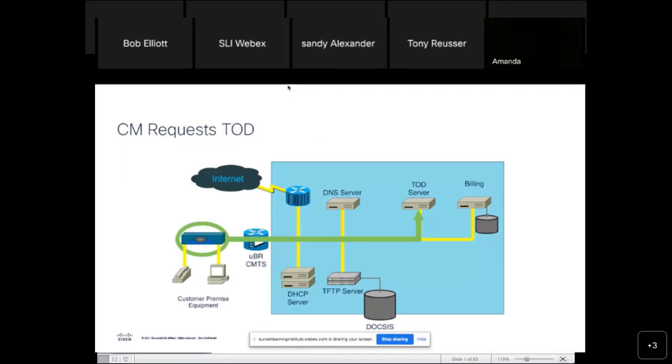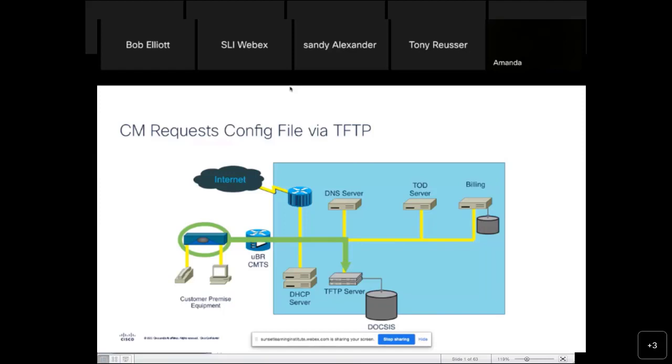After getting an IP address and the device can communicate on the network, it requests the time of day from a time of day server. Once it gets this, the time is synchronized with all the other devices on the network. And it will then request a boot file from a TFTP server. Generally for DOCSIS cable modems, it's a file with a suffix of CM.